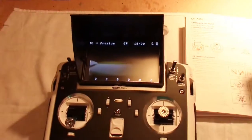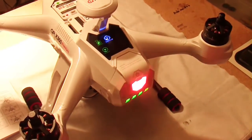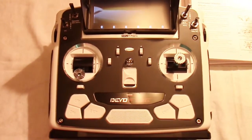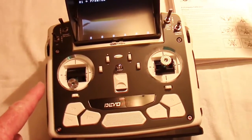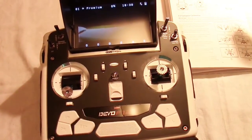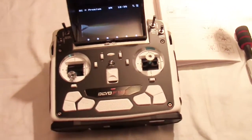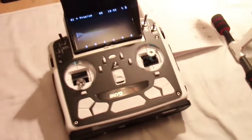Yeah, the radio just made another beep. That's just it coming on. So we're waiting for the five lights to come on. And while it's doing that, I just want to discuss it. It wouldn't actually go into the calibration mode when we first did it, so we actually had to go ahead and move this stick to the left, and that unlocks the motors, and then we went back to the right and locked them again. But they do have to be in lock to do the calibration. For some reason, the first time we did it, we had to go through that process. After that, we didn't. Okay, we got all our lights now, and we can begin the calibration.